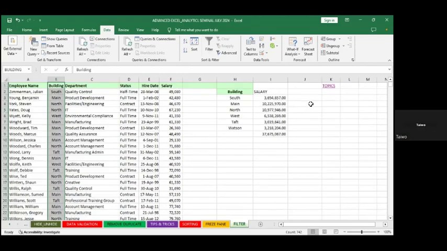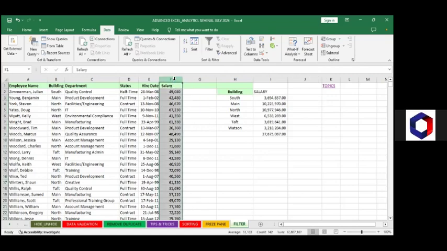Then salary 2. I will select salary 2. Let's name that column salary. Click enter.